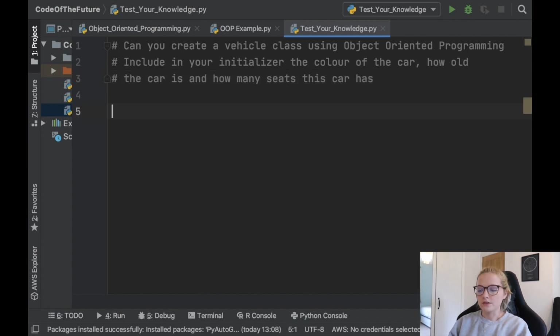Now it's up to you whether you specialize your class as vehicle like this, or whether you put car. The reason I included vehicle is just because then you can change it to whatever you want. So it doesn't specifically have to be a car, but if you want it to be a car, then perfect. But here you could change it to a bike or a train, anything like that.